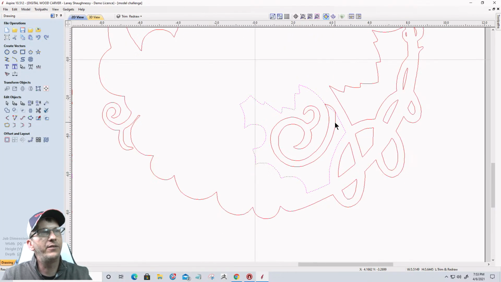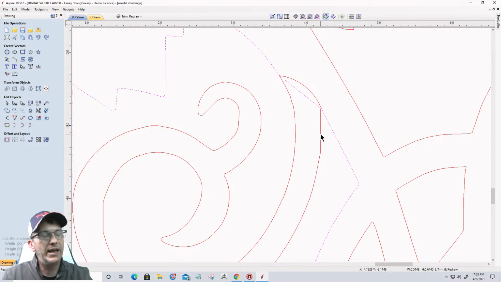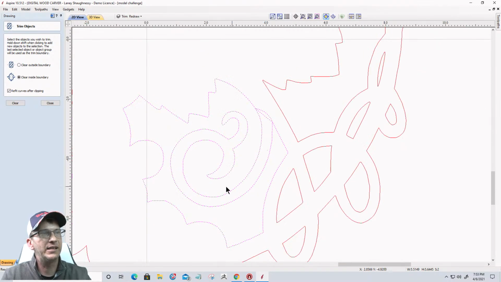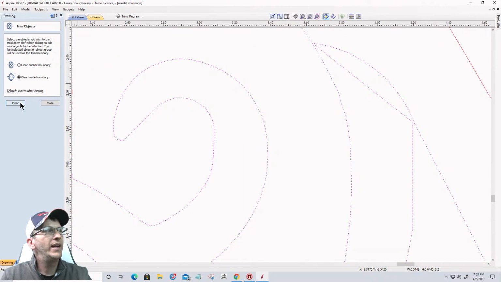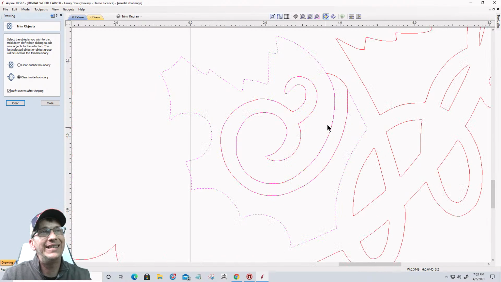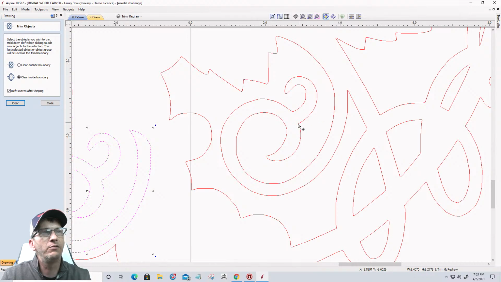and I select it first, and then I select this vector last, I can use my regular trim tool to clear inside that boundary. That boundary is this last piece that I selected. And if I clear that, it should redraw this vector around that layer. But it doesn't. And that's what kills me. What it actually did was it literally redrew the vector around the whole thing and recreated that shape again. Right? And that's fine.